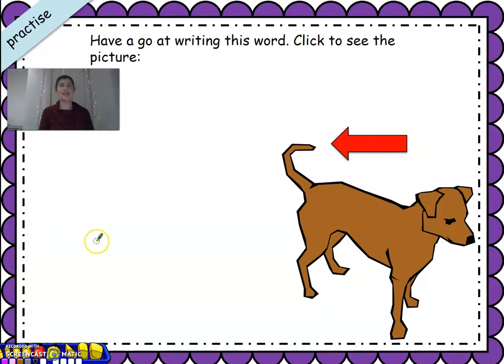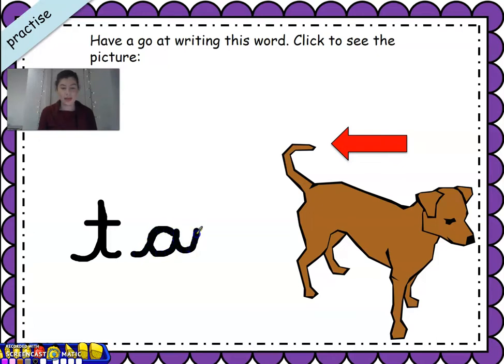The first sound is T. It's a T, isn't it? So we're going to go enter stroke up and stop, all the way down and cross. So we've got T. A, it's our A sound. Do you remember? What two letters make up our A sound? It's an A and an I, isn't it? So we've got the A in our ale, and then the I, and a dot. T-ail. What's the last sound? It's an L, isn't it? There we go. We've got T-ail. Tail. And the word is tail. Well done. Fantastic.